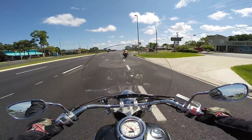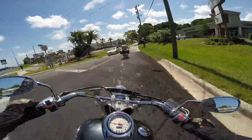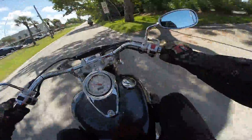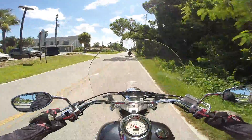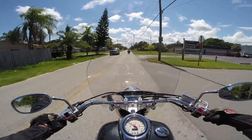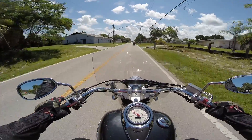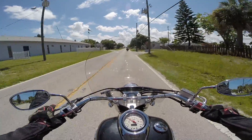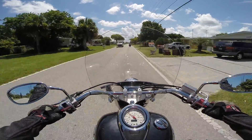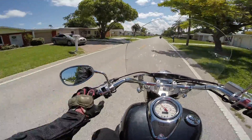It's got a bit of a shake to it. Through the handlebars, through the frame, I feel it in my legs because they're contacting the side of the tank, which is huge. On the right-hand side, my leg is resting right up against the chrome air filter. Very good seating position. I'm 6'2", 250 pounds. It just pulls along. It's got a nice V-twin shake, which is kind of what I'm looking for.